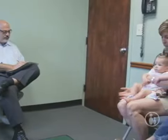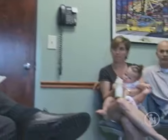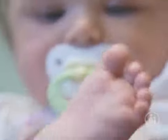I think that's awesome. The first visit typically involves spending a lot of time talking about what the family is about, what their backgrounds are like, what their extended family structure is, what their needs, conceptions and misconceptions are, and trying to tailor-make those initial visits for that child and family. It's very important that the family understand that not only am I taking care of the child, but I'm taking care of the entire family.